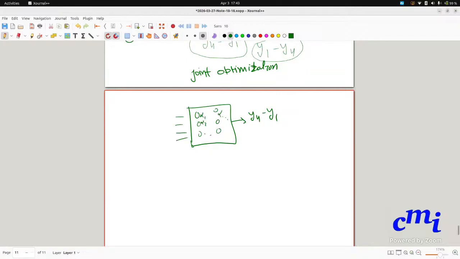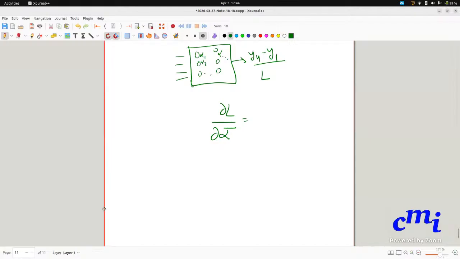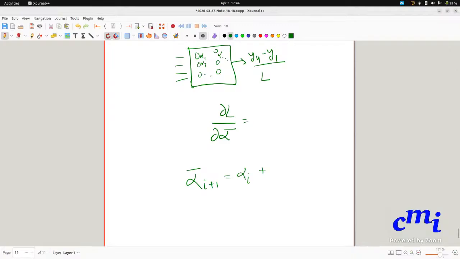They are creating this expression as a loss function, and they are computing delta L with respect to delta alpha, the gradient with respect to alpha, and then updating alpha. The update will be something like alpha i plus 1 is equal to alpha i plus or minus the gradient, depending on whether we are minimizing or maximizing.